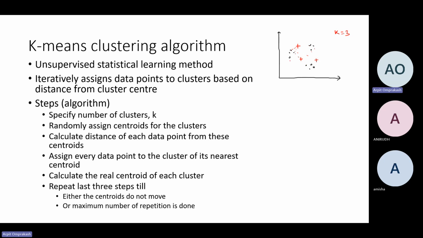So basically we'll draw 3 clusters. Let's say these are all the points that are assigned to the first cluster. Then these are all the points assigned to the second cluster, and this is the point that is assigned to the third cluster. So we have 3 clusters.